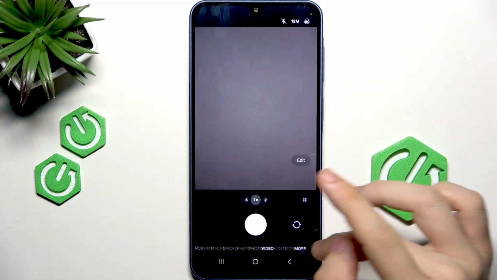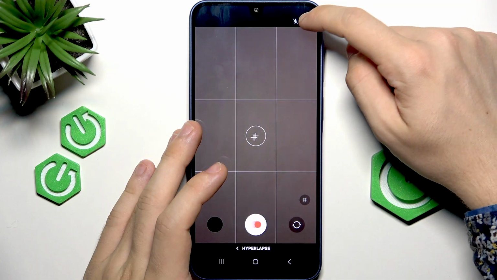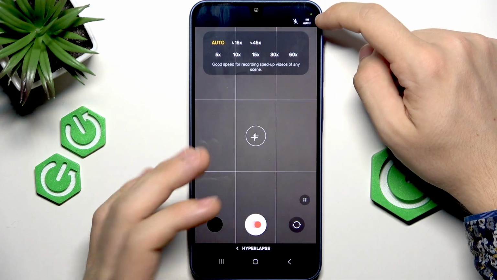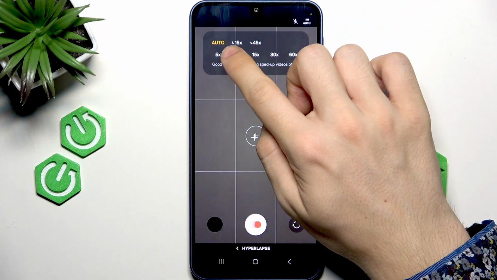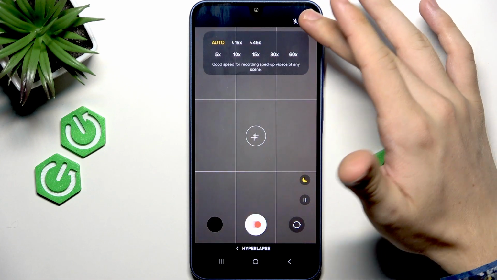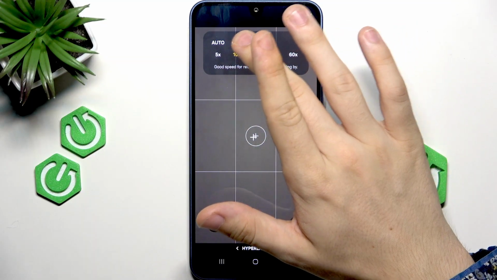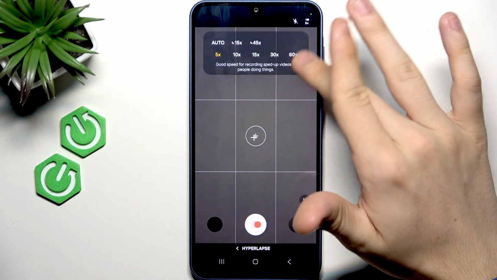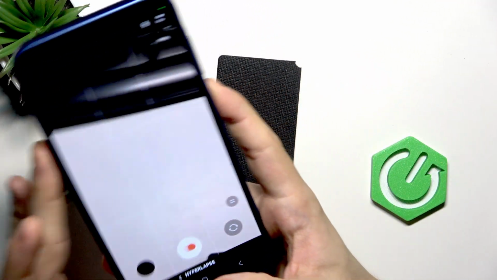You can also find more and hyperlapse, and then you can click on this button in the top right corner and select either with this moon icon. These are night modes. Night modes are better for taking photos in darkness. So I don't have darkness here. I'll just select maybe 5x here, and it's gonna speed up the video 5 times.